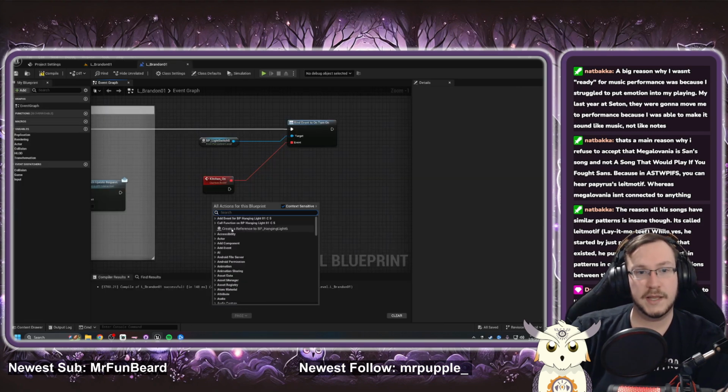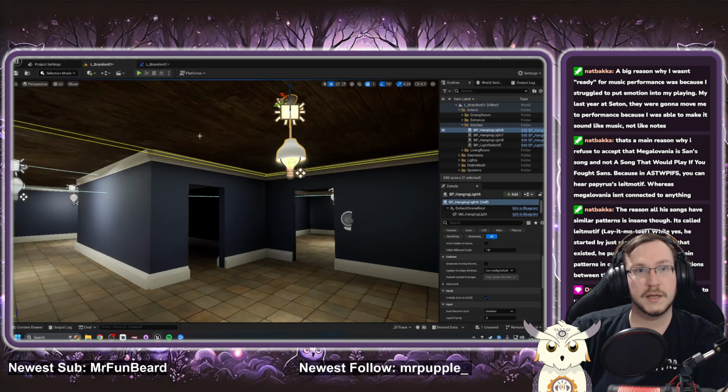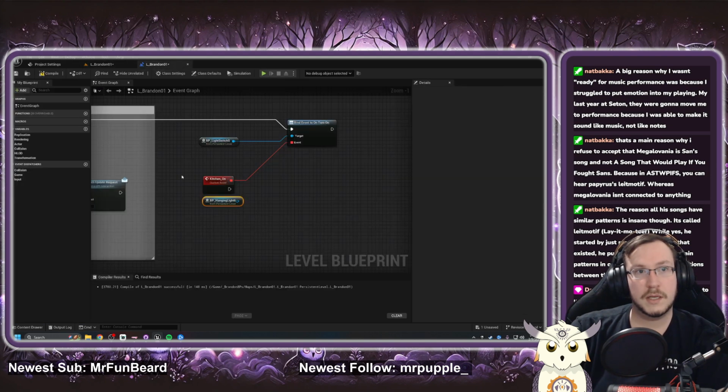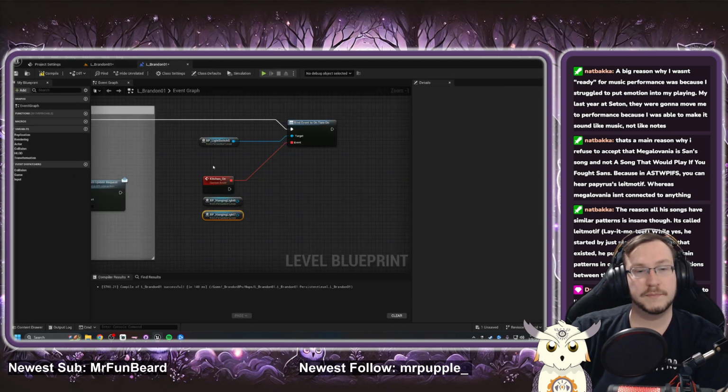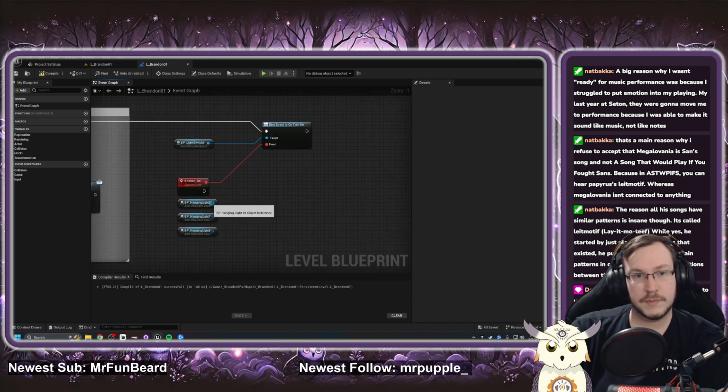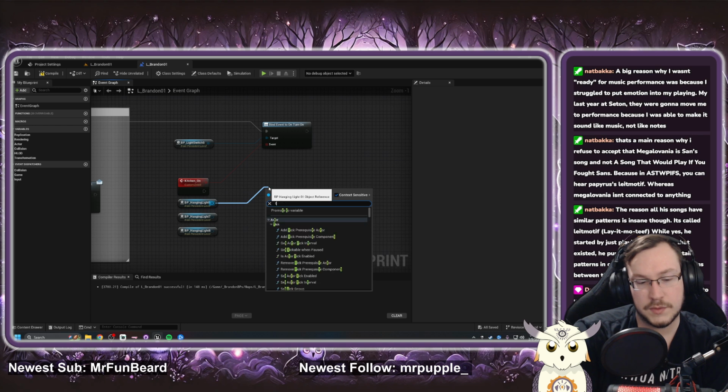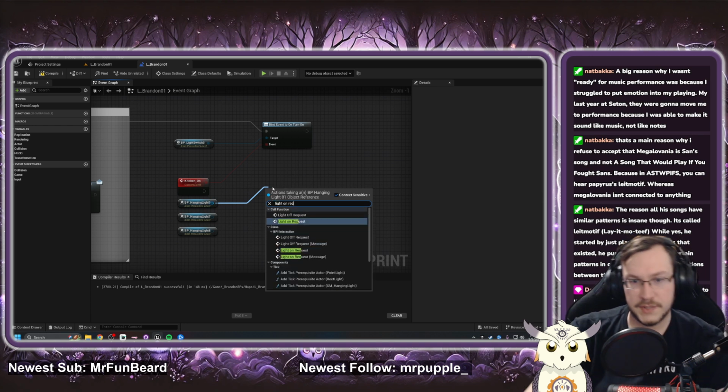No detail lighting makes it so much easier, I'm not gonna lie. But some rooms just need it, man. I try not to complain, but damn. And we will do turn on, wait, is it light on request? Yeah, message.